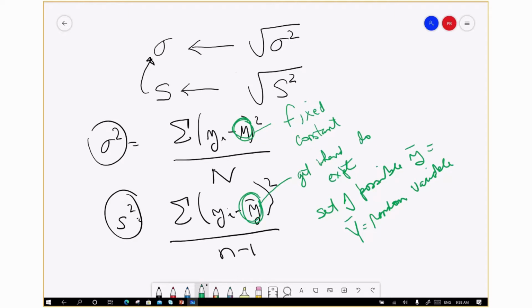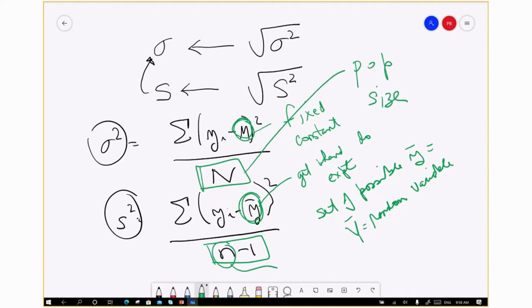And the next difference is the difference between capital N and small n minus 1. Capital N is the number of individuals in the population. So that's the population size. We represent that as a big N, and little n is just the size of the sample, the number of individuals in the sample. Since big N and little n are obviously going to be two different numbers, we give them two different labels. But what's this minus 1 business here, as opposed to not having a minus 1 here?